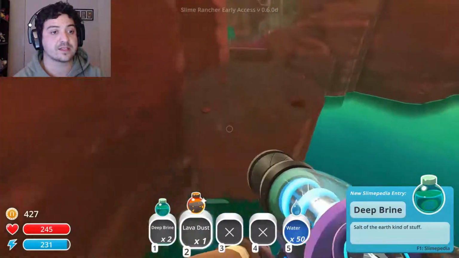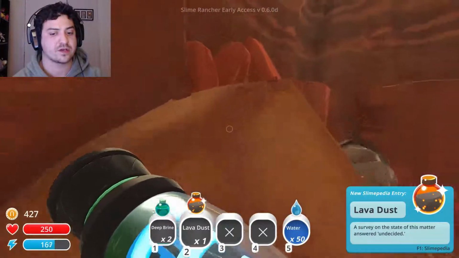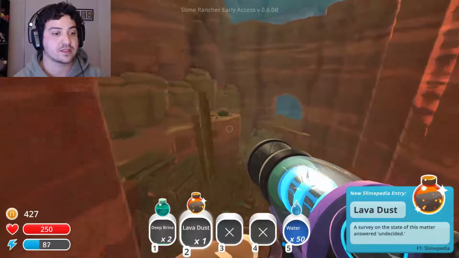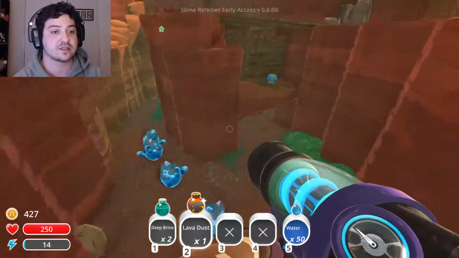We got to get that back to the base. That's exactly what we have to do. Lava dust. So, state of matter undecided. This matter is undecided. Don't know what that means. Let's go over here. Did I just come from here? I did come from here. So it's somewhere else I got to go.